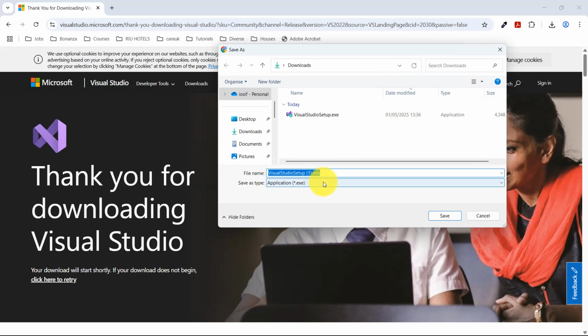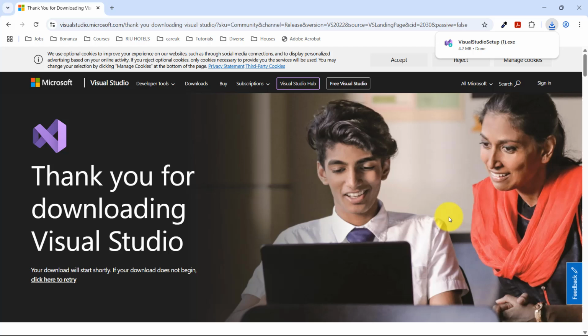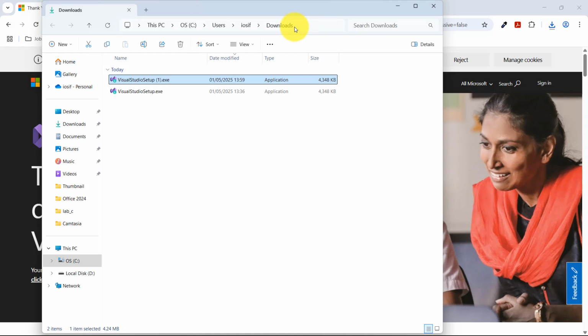The executable file. Just click on save and save your file in a certain location. Click on this icon to locate your executable file. Double click on the executable file, and the download and installing process will start. First a dialog window will appear. Accept the terms, and after that, next. It's a very easy process. It's nothing difficult. I'm not going to do it because Visual Studio is already installed on my computer.